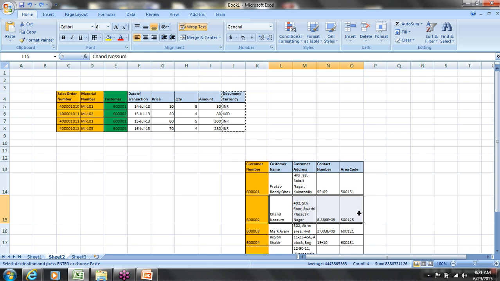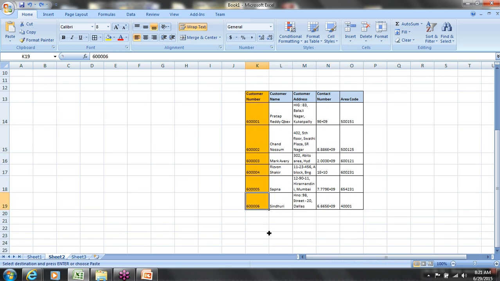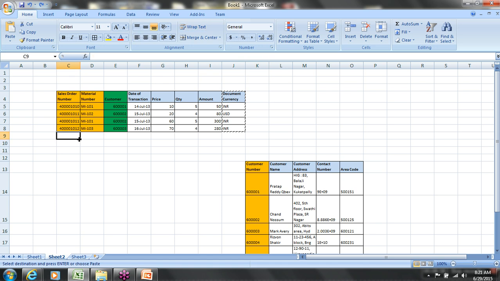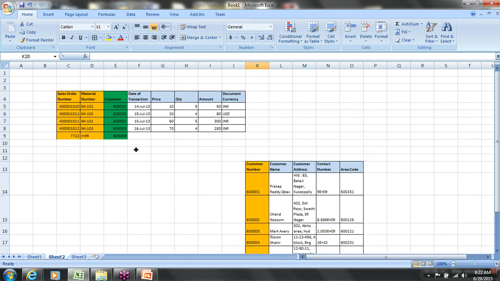And here you need to know a concept called referential integrity. Say for example, now I have customer 600006 here. Now I am trying to create another order, say 7722 is my order, some product M99 and 600009. Should it allow me or not? That's my point. I never had a customer 600009, and how can that take part here? So when I say referential integrity, when I have a foreign key here, only the keys which are already maintained in the primary key of the other table can be used in this table, otherwise no.